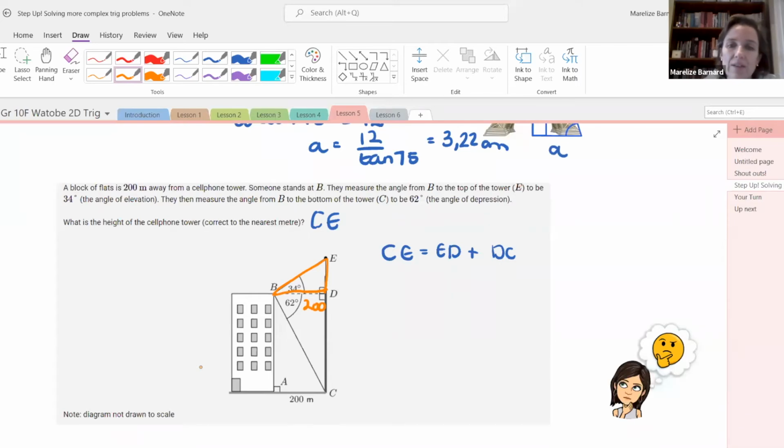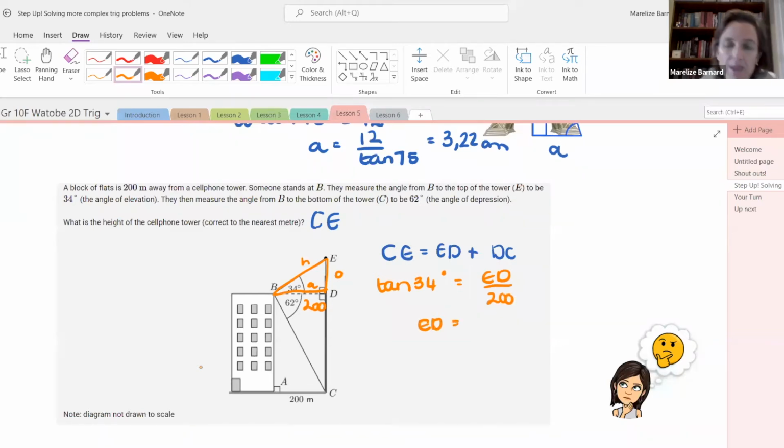Okay, so that's 200. So that means we can solve for ED. So let's start there. ED, I'm going to say, is opposite, and this is adjacent, and that is hypotenuse. So it seems like another tan day, Ms. Coco. We're using tan again. So opposite and adjacent for 34 degrees. You're very right, Sianda. We are going to use SOHCAHTOA, and in this case, we're going to use tan because we want side ED, and we divide by 200 because it's opposite over adjacent.